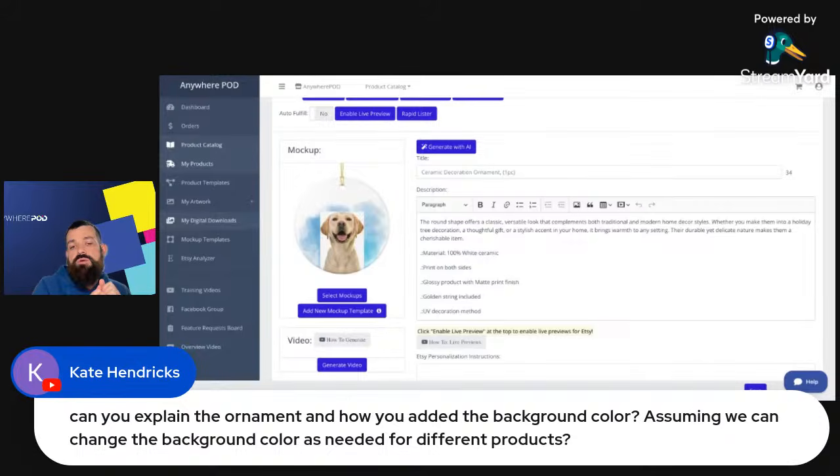So you set all of that up on your artwork, and then all of that carries over and is automatically added on the mockup for you. So if you're doing background colors, no background colors, different ones, in this case, I've got some watercolor clip art that the customer can select from, all that sort of stuff. It's going to generate those mockups for you automatically, and it's going to match whatever you set up and design on your artwork.